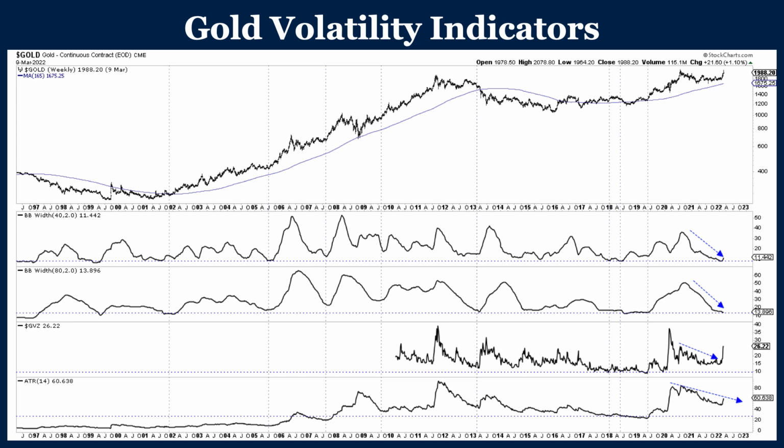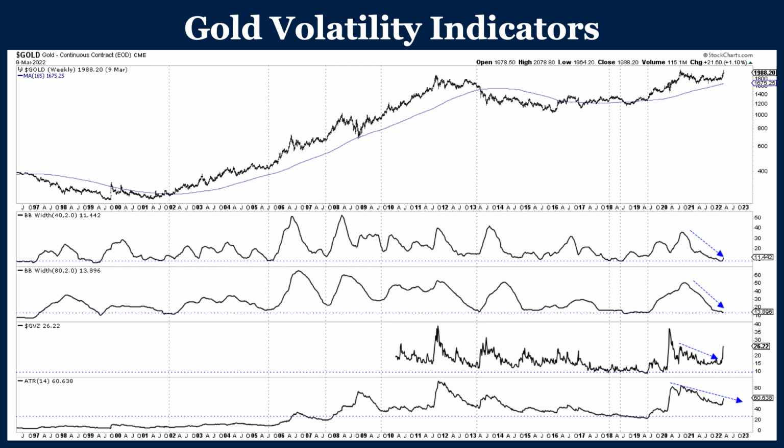But circling back, the main point here is the volatility indicators are now in place to facilitate gold making a big breakout move. Doesn't mean it's going to happen tomorrow or next week or next month, but the volatility is now in a position where it's telling us to be on alert for a big breakout move, which means an expansion in volatility. Historically, if you look at the light vertical lines going back to 2000, I drew them at points where volatility was pretty low and the market was getting ready for a big move. And it's true on the upside and the downside.